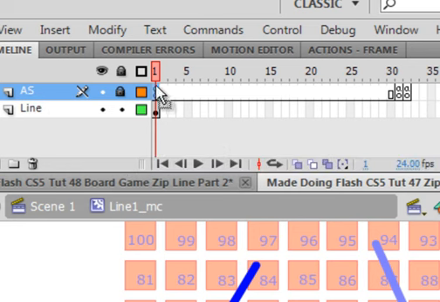And put a stop in this. Select the first frame and put a stop in there.